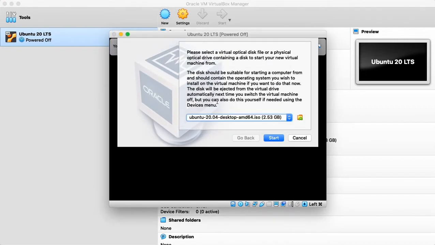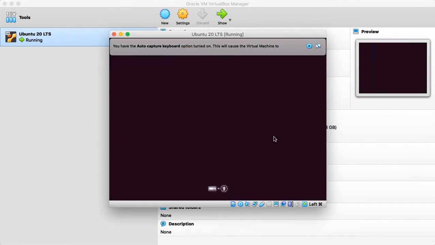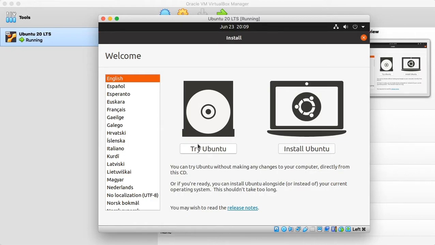Okay, yep, there's our start disk. It's found. Okay, I've fast forwarded a bit. You'll eventually come to this install screen, the welcome screen. Just choose your language. We're going to choose the install Ubuntu option. We're installing it on our local VM. If you just wanted to continue to use the live CD and not write to that virtual disk, you could do that. It was kind of meaningless. Just go ahead and click install Ubuntu.